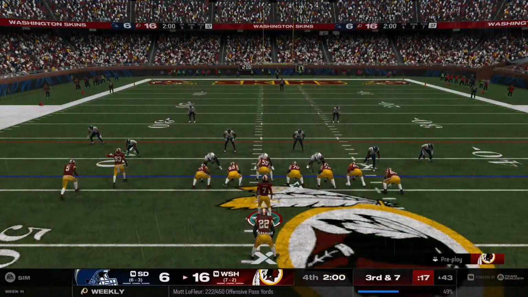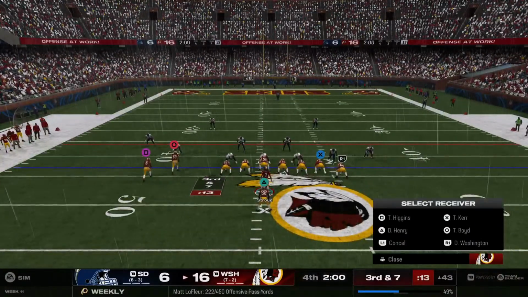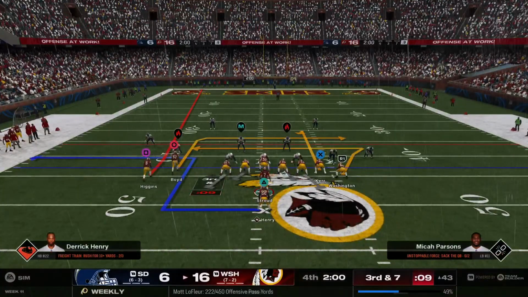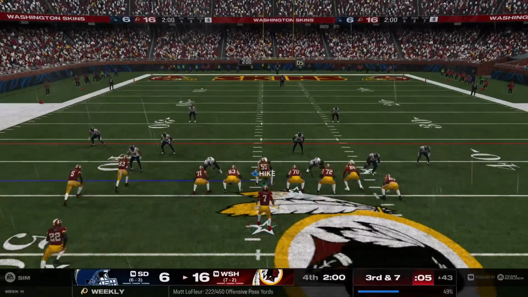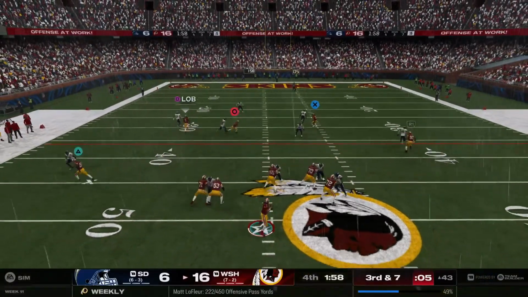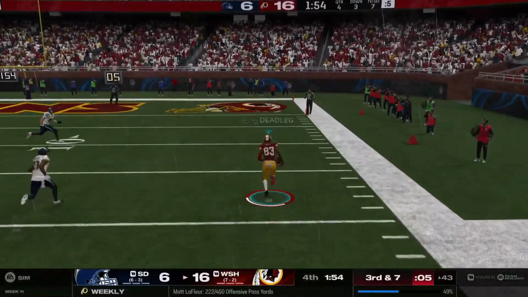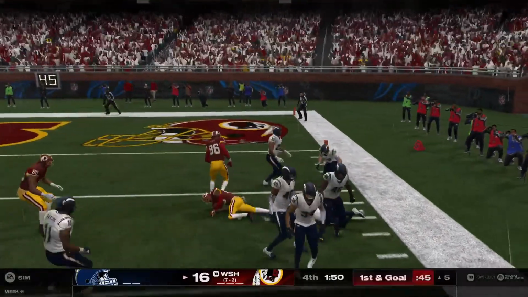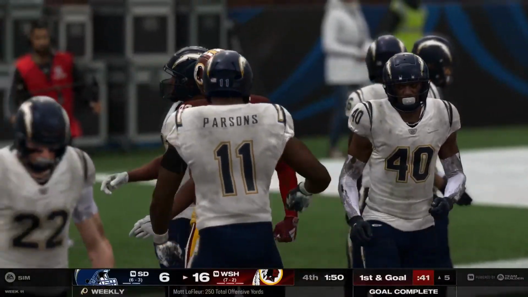Let's see what they draw up on this 3rd and 7. Stroud from the pistol. That's caught for the first. And they finally bring him down, but that is a big gain and a new set of downs.